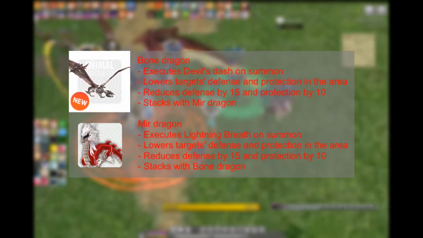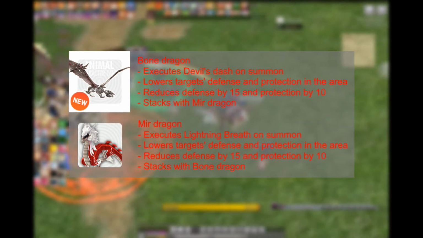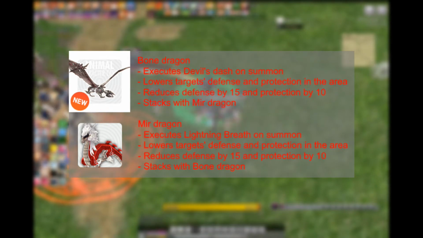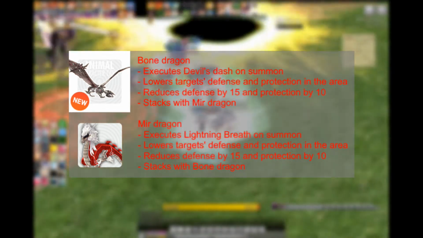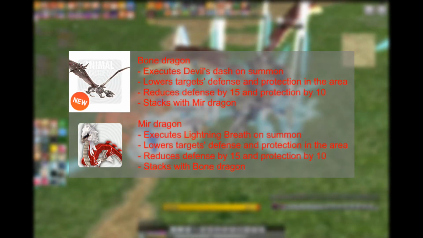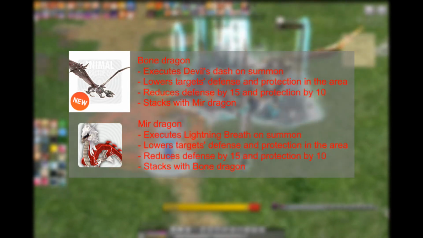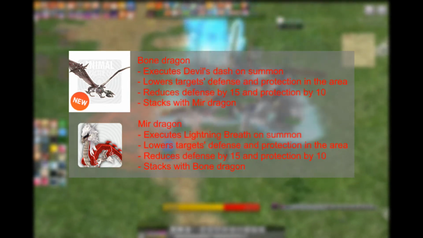Dragon Pets. The Bone Dragon executes Devil's Dash on summon and lowers target's defense and protection within the area. It reduces defense by 15 and protection by 10. It stacks with the Mirror Dragon. The Mirror Dragon executes Lightning Breath upon summoning. Like the Bone Dragon, it lowers all targets' defense and protection within the area. Same as the Bone Dragon, defense by 15 and protection by 10. They stack with each other.